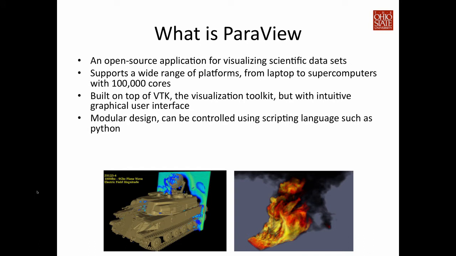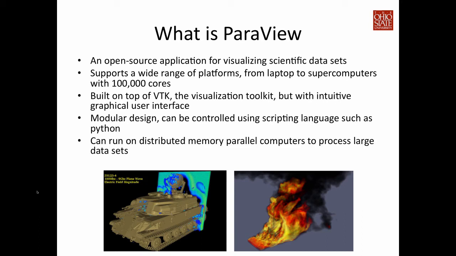It has a very modular design, which means it can be easily extended. In fact, if you want, you can write a Python script to add additional features to ParaView. Finally, ParaView can be run on big supercomputers. Those computers may have hundreds of thousands of cores, and ParaView will be able to scale to a very large data set.